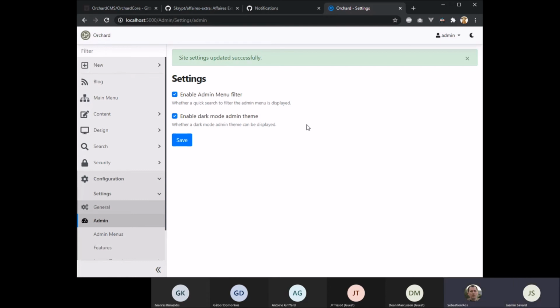Okay. Well, you can leave it there, but I'm just asking why there is a checkbox here. I just think the checkbox should be turned on by default, and if people desperately don't want to support dark mode, then they can turn it off. But that's another way. If you don't want to see the thing on the top right, then okay, let's disable the checkbox because I don't want to see it. I'm thinking about people that made their own admin theme also. If they don't implement this thing and they need to implement it, then you need to go on the CSS. No, it just means that the feature won't do anything.